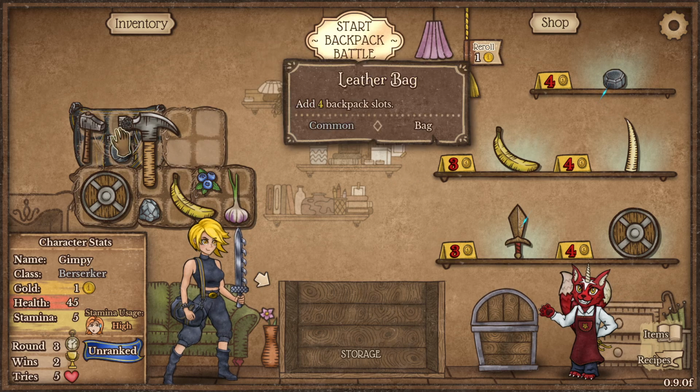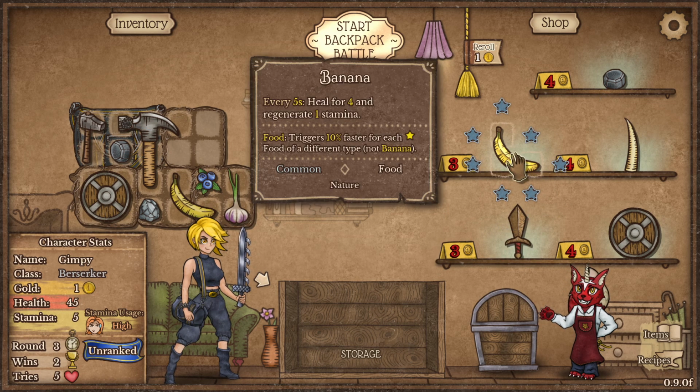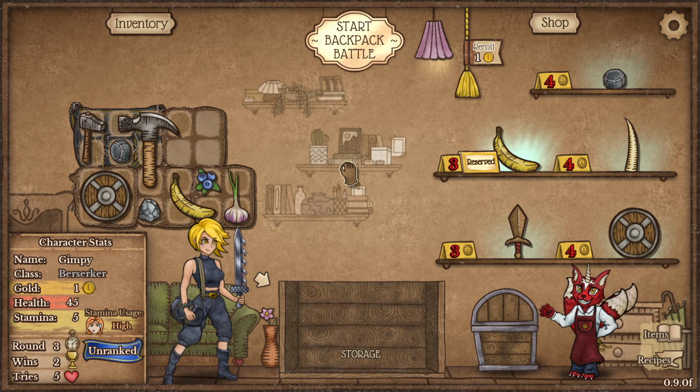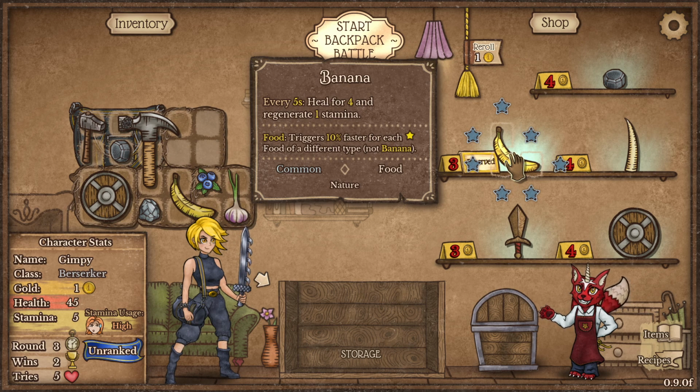So another whetstone, which we don't need currently. Another sword. Another food. We're kind of broke at the moment, but can you believe the stones on this guy? Yes. Anyway, we're going to reserve this to banana, because if we don't find something better next turn, we're going to put it into that slot there, because bananas are good for healing and stamina.